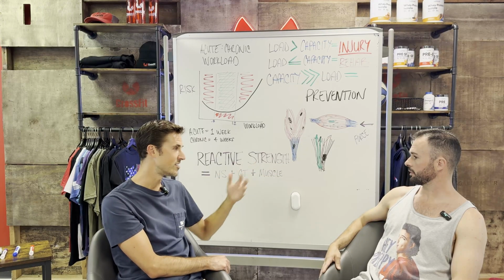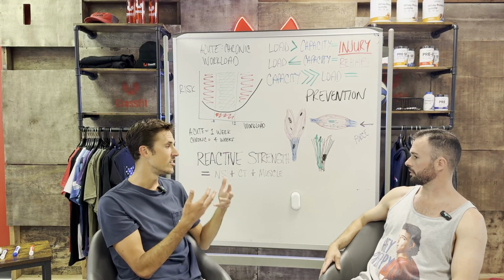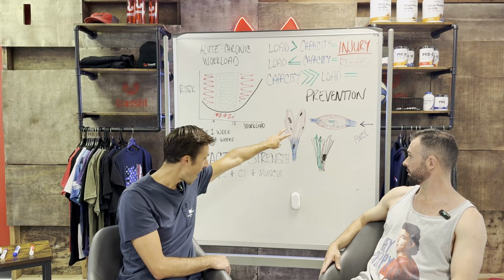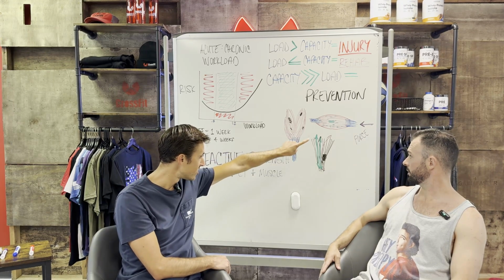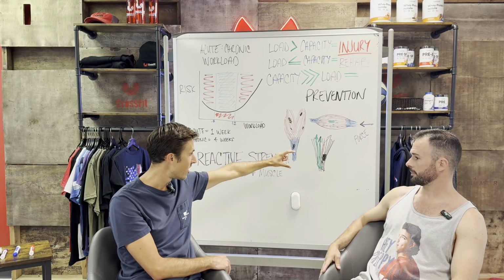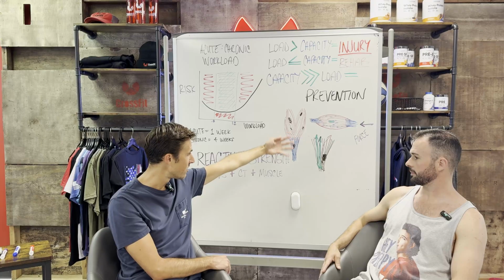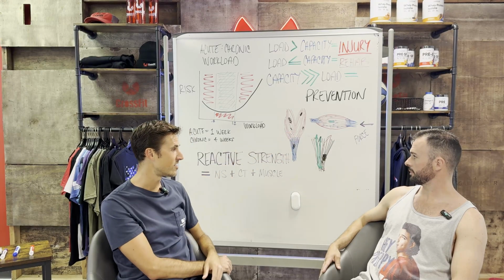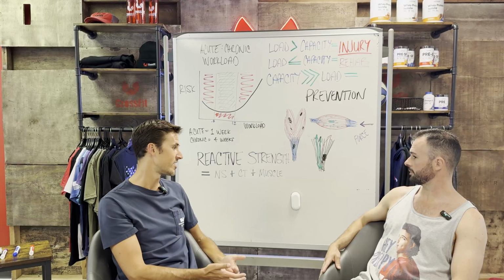And what we know about tendons is they require load to maintain their health. So if we are loading more in that green area and the force is being curved around that disrupted area, that whole right side of the tendon is now atrophying to a certain extent. It's losing its ability to accept load.